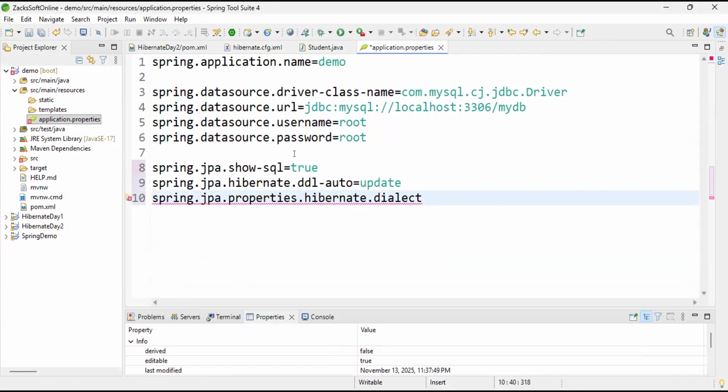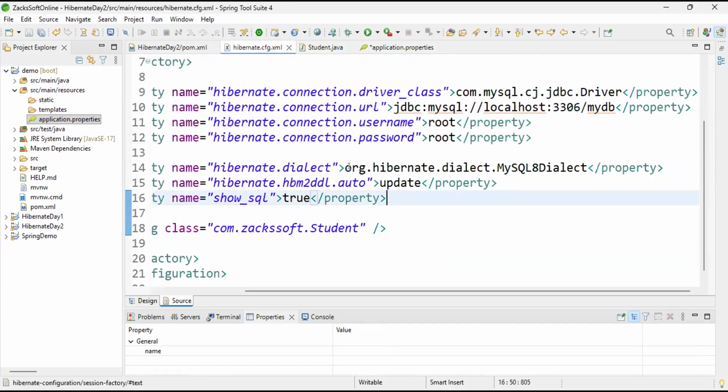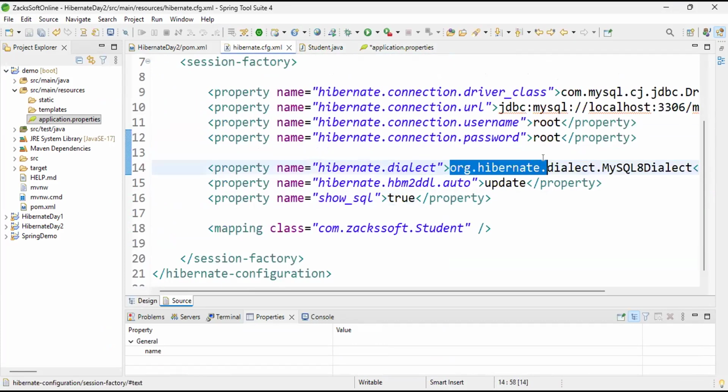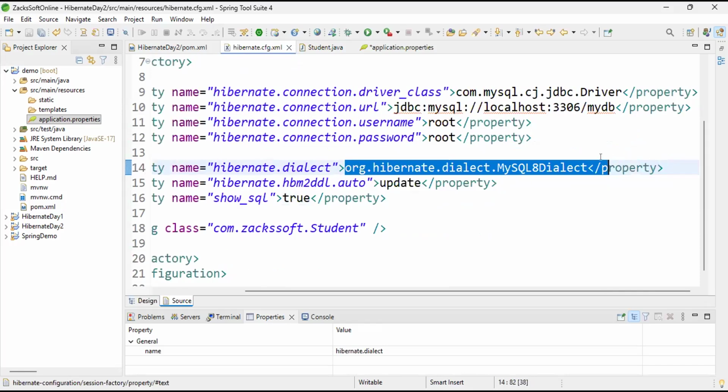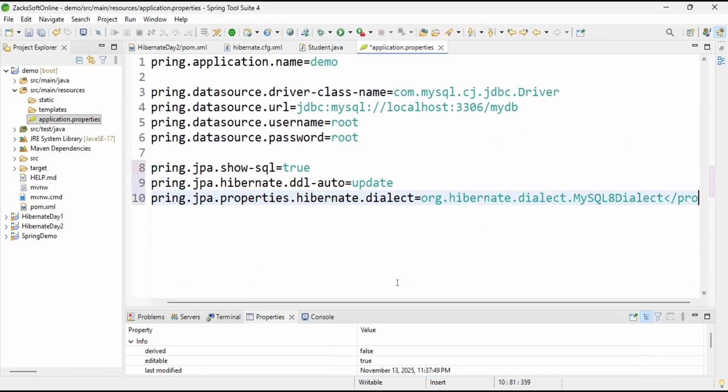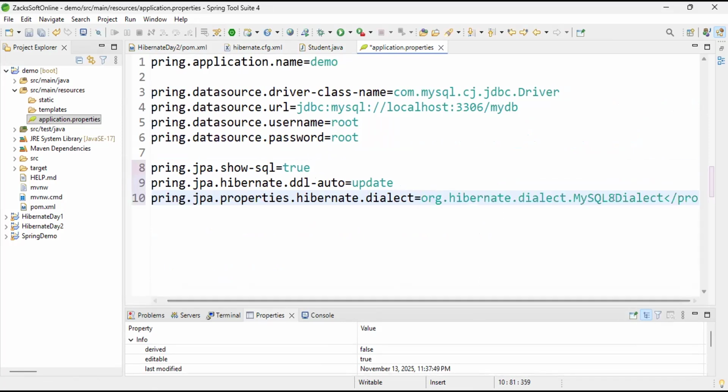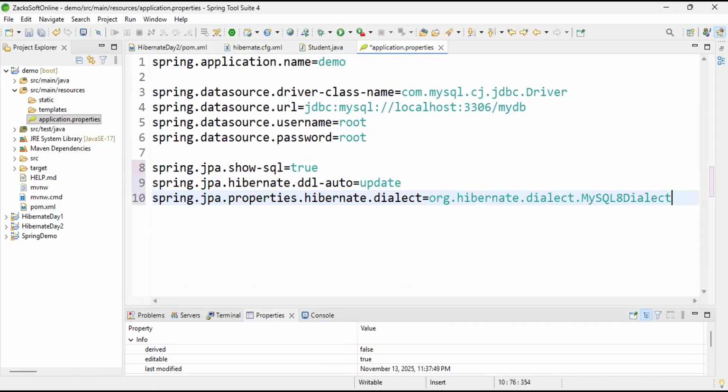Sir, in the core package. Yes, certainly the package is missing, right? We are getting the error, right? Not actually an error. If I add the value, then there is no error. Which one is the value? org.hibernate.dialect.MySQLDialect. Now, any confusion to understand this one? No, sir. Simply let me copy. Control C. Okay, not an error actually. You can write it. Any confusion to understand how we are writing?